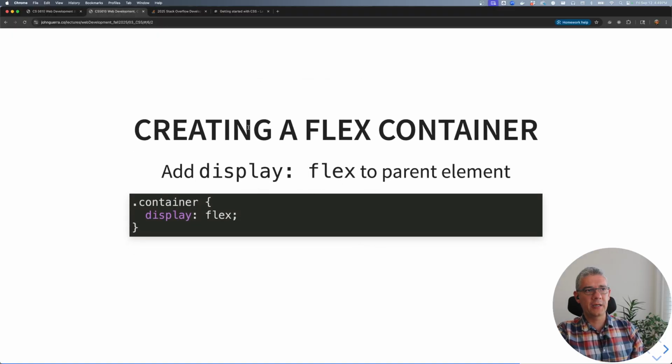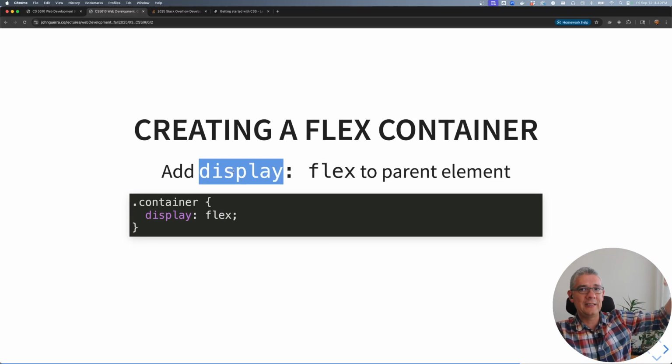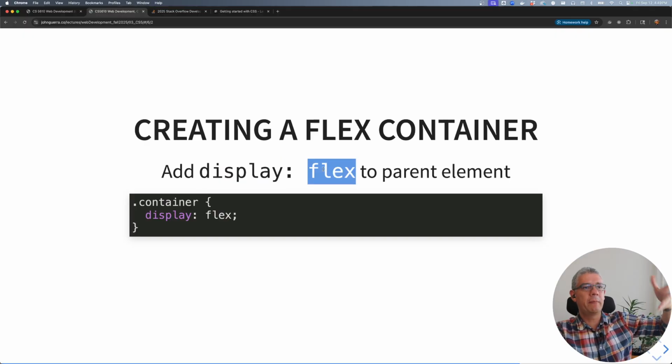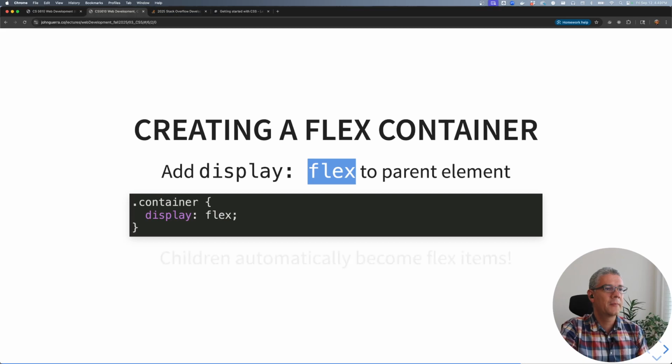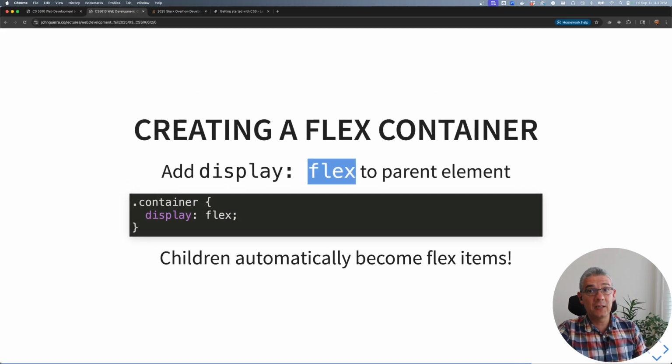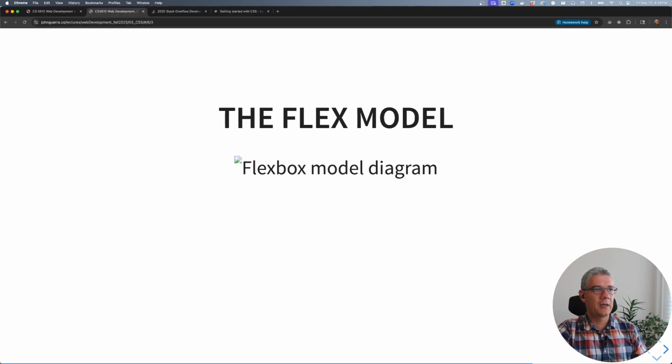If you want to create something that uses flex, you use the parent, and on the parent you change the display property to the value flex. Remember that's the same display property that we were changing to display block or inline. And then everything that goes inside that element is going to be set using the flexible system.